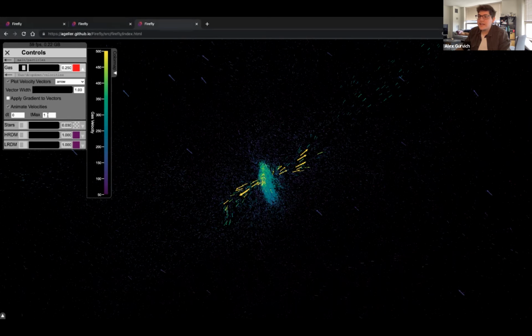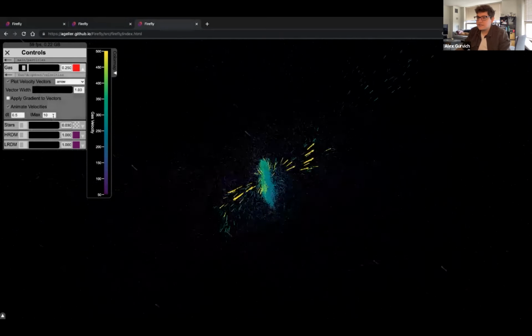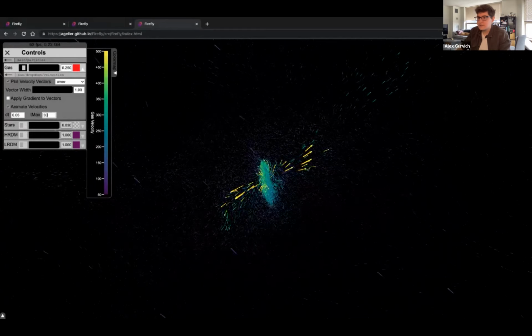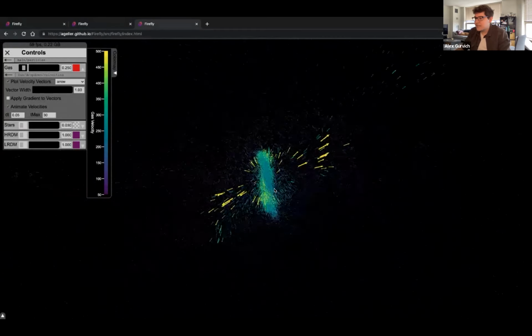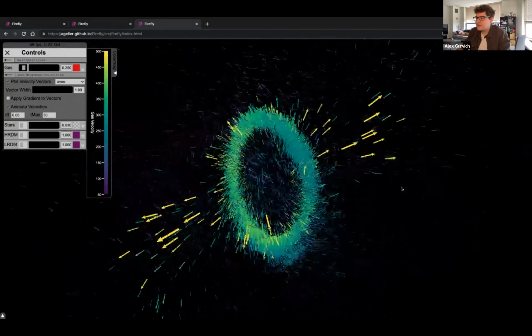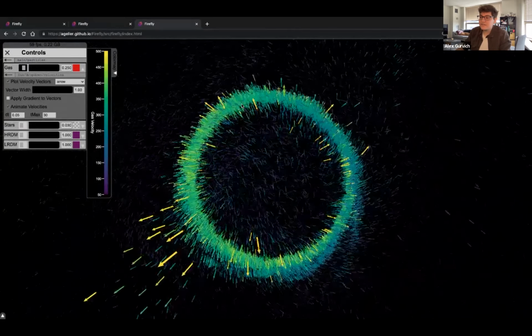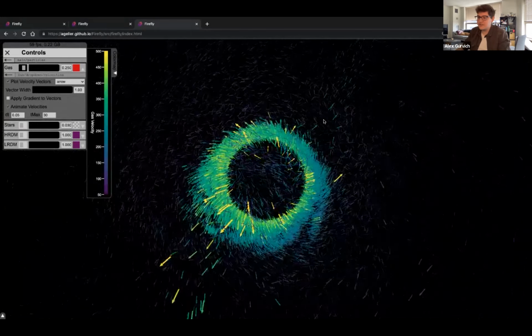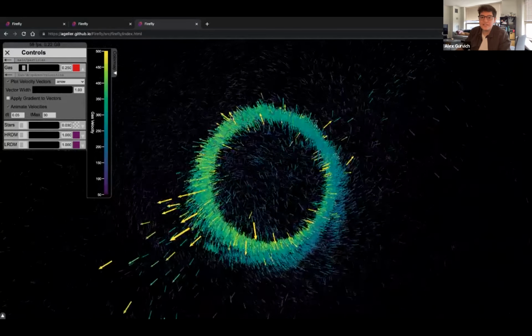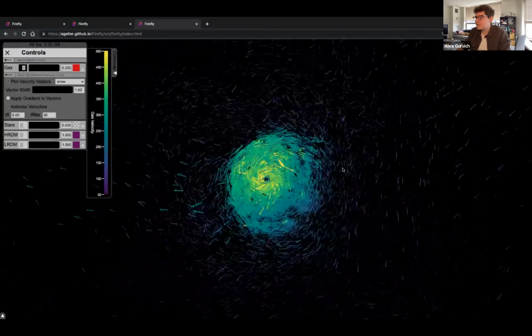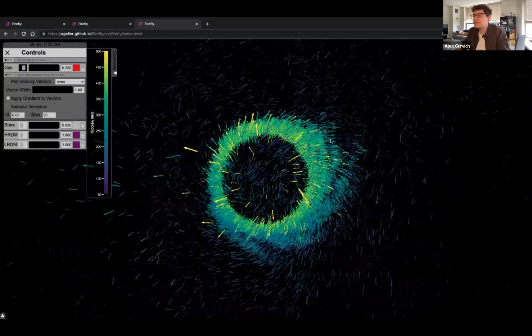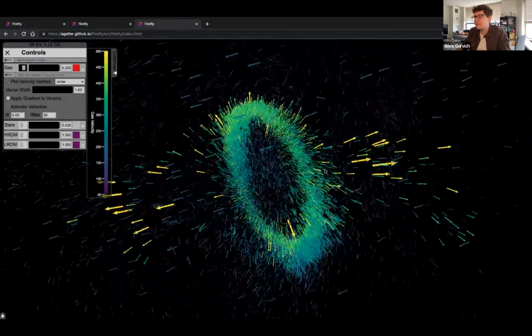And then you can animate the velocities. Oh, that's maybe a little too fast. There we go. So you get kind of a streamline effect. What we're doing now is extrapolating along individual velocity vectors. So this isn't integrating in time necessarily; this is just x equals x naught plus v times dt. But one of the things we're really excited to do is have time series of data and then actually interpolate between them.